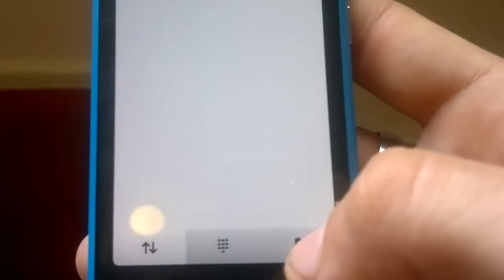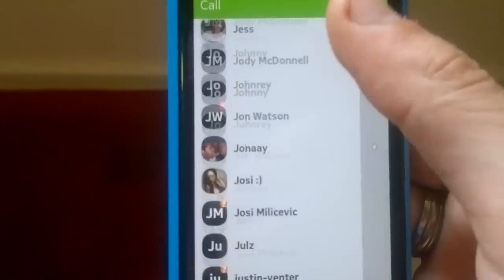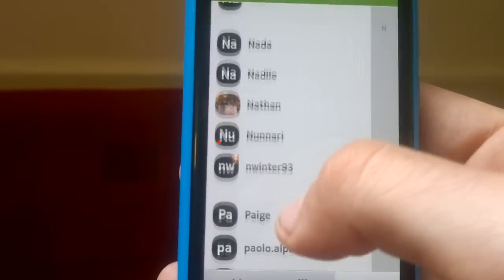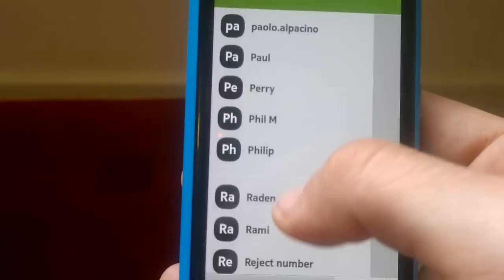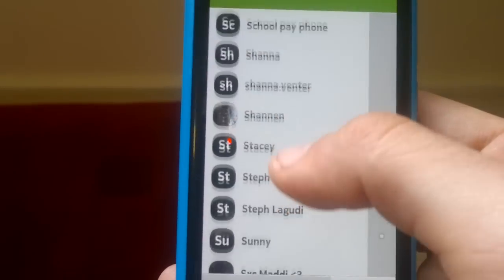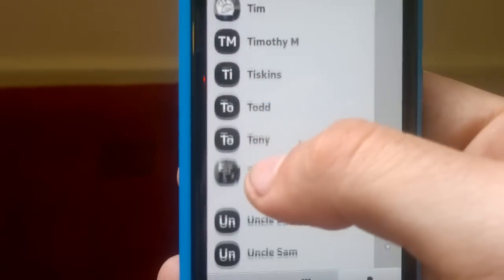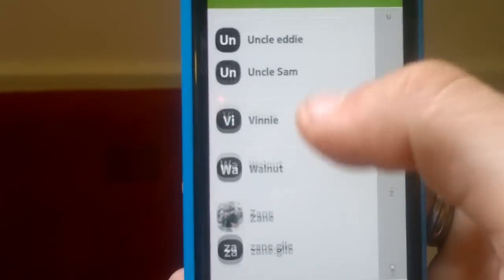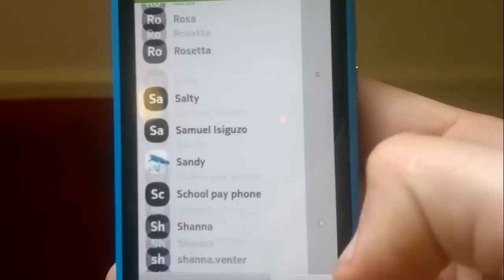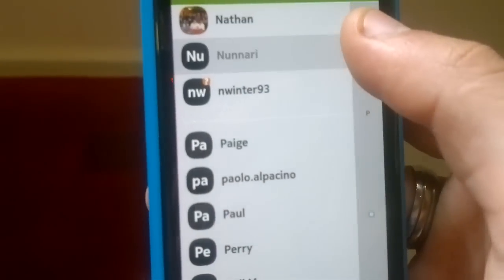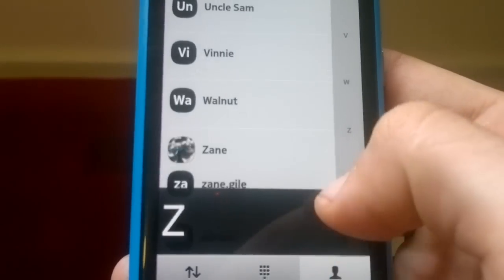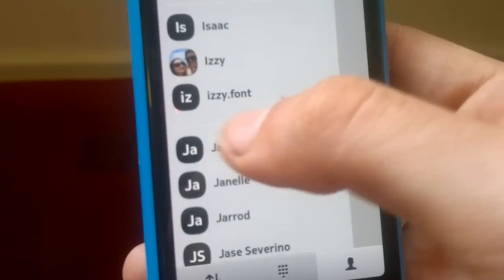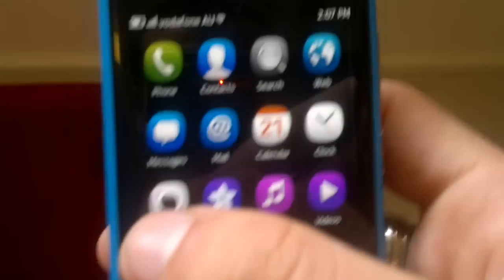Over here, hit the person, obviously goes to contacts. You can flick through your contacts. If there is a contact online, I don't know if it's going to show it on here or not. I don't even know if there's anybody online. But if there is a contact online, just next to the image, you get like a little green squircle going on. And on the side here, if you want, you just scroll up and down, go to the letter you want, just hit the contact and it'll call them.